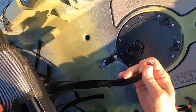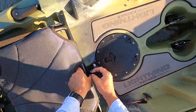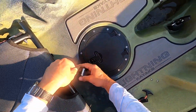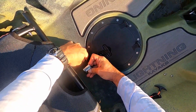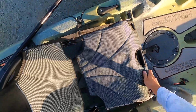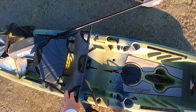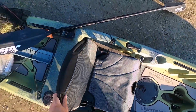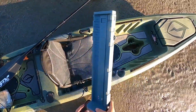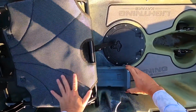Alright, I chose not to secure the front part of the seat in case I want to tilt back to access anything that might be under there. If I want to stand up, push that seat back, I'm going to just keep it up like that. But my bump board should just go like that. If I need it, I'll just reach under and grab it. Okay.